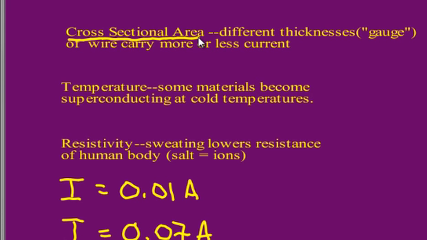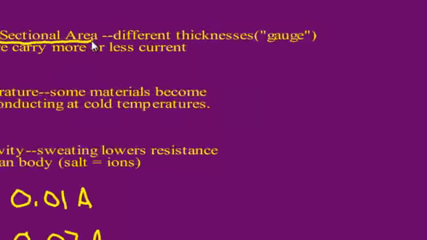For example, the wire that runs into your house from the electrical grid, from the street, at least at my house, and I have an average size house, is a 30 amp rated wire. It's going to carry 30 amps of current. That's going to be a pretty thick wire compared to, say, the wires we use in the classroom. The wires we use in the classroom are barely going to carry an amp.